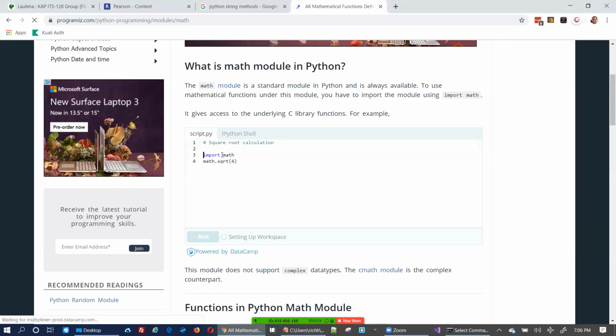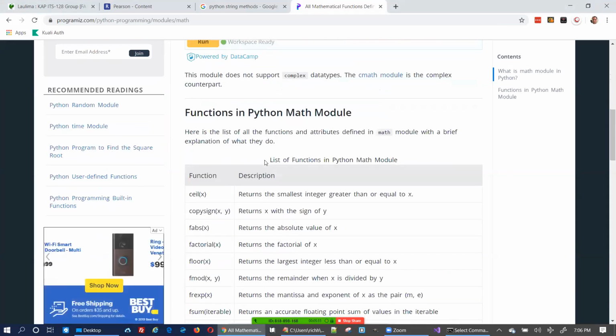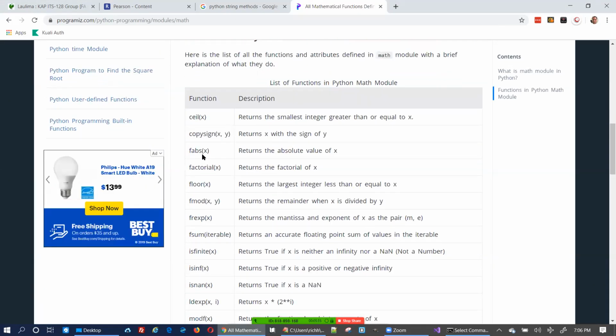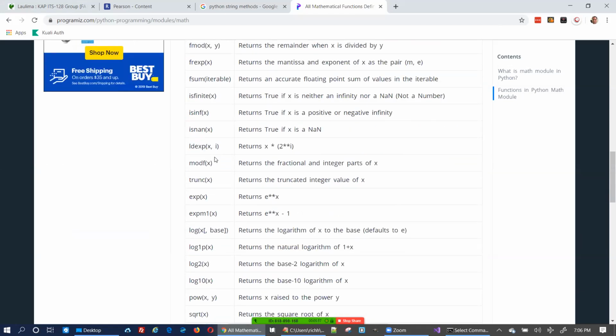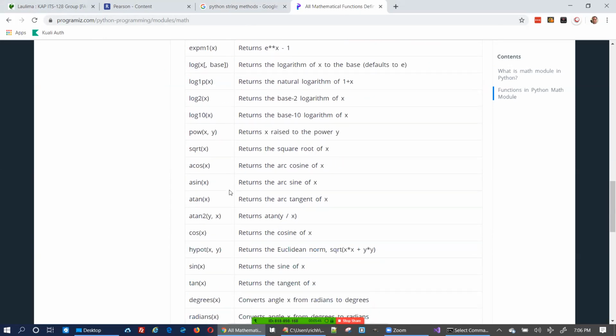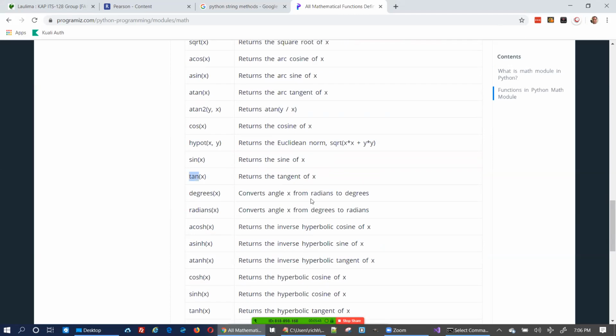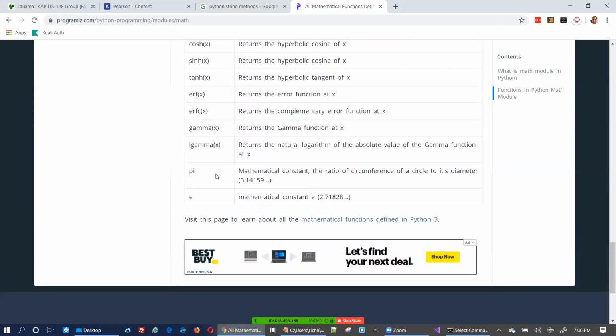So we want to put that in there, and then we're able to use these functions. What functions? Square root, for example, ceiling, absolute value, and we're going to want to use tangent, and we're also going to want to use pi.